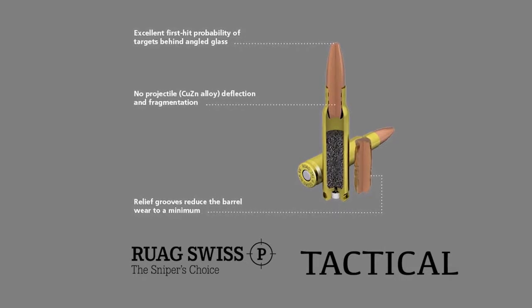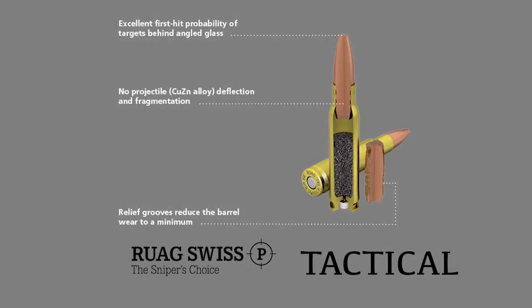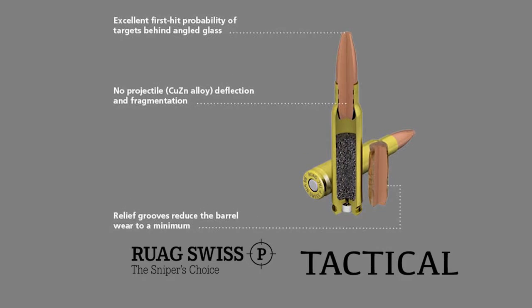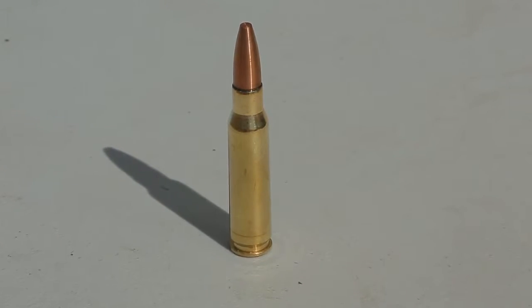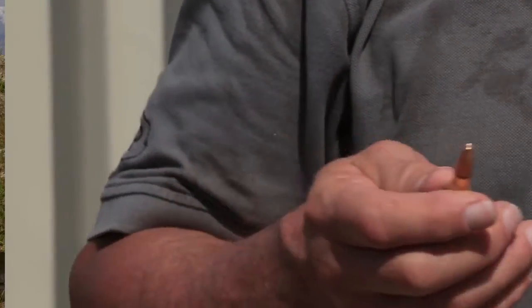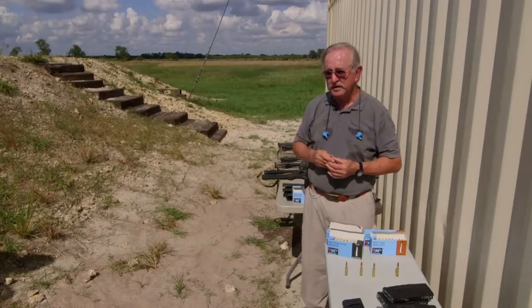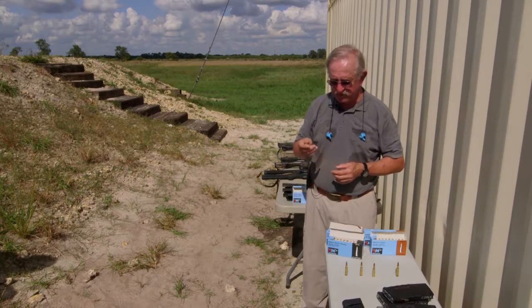This is our glass defeating round. There are 2 problems in shooting through glass. The first one is shedding of a jacket. When a copper-clad bullet hits a piece of glass, it will tend to strip that jacket right off of that bullet where the lead core continues on. The jacket is going somewhere, and oftentimes it's gone to where people didn't want it to go, killing a hostage. So we want to make sure we avoid that.